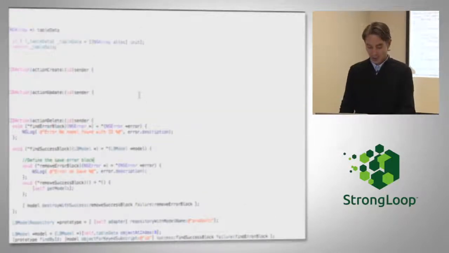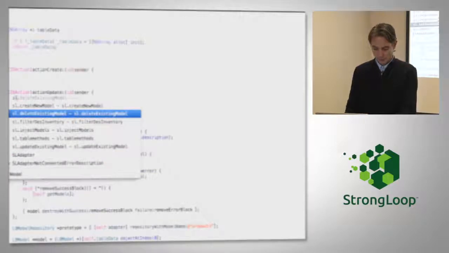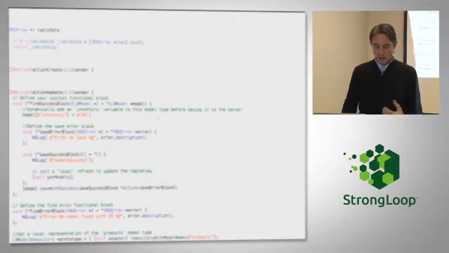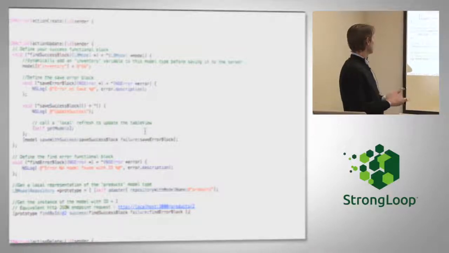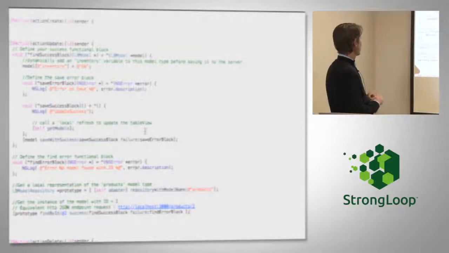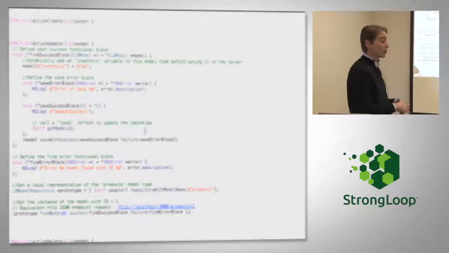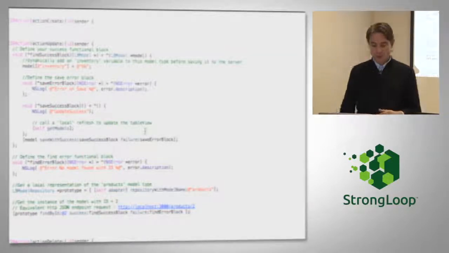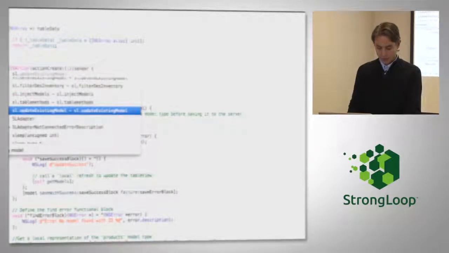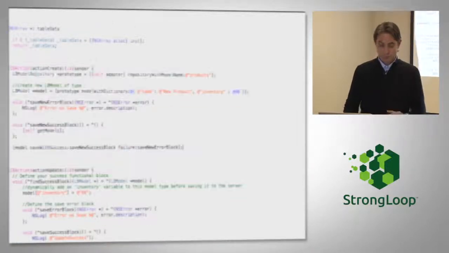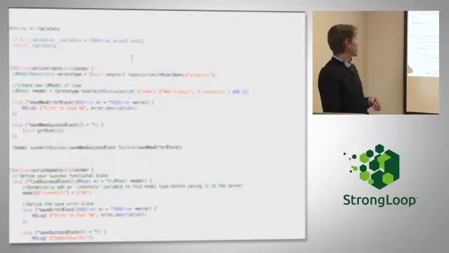Let's do the same thing here. We want to update an existing model. Very similar functional methodology and mechanism. Only difference is I'm going to call with success, and when it comes back, I'm going to go ahead and save back with success. So just a couple lines of code, and we're going to be able to go ahead and hook in our back end straight into our native Objective-C application.